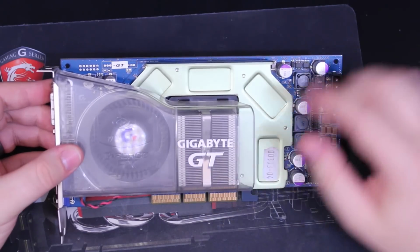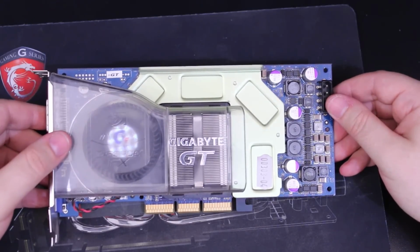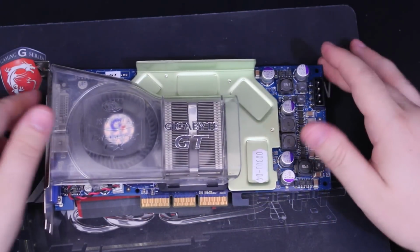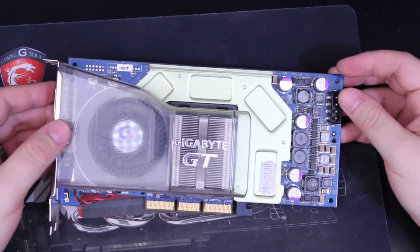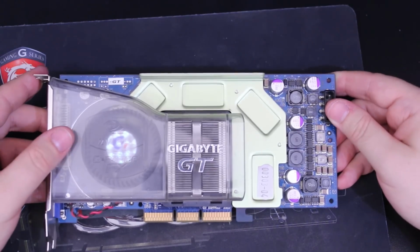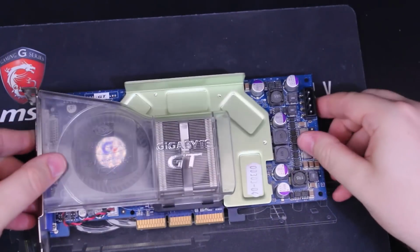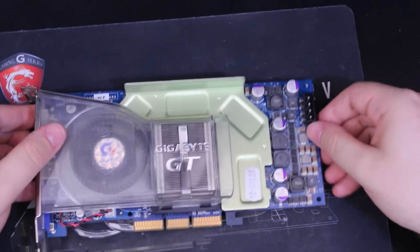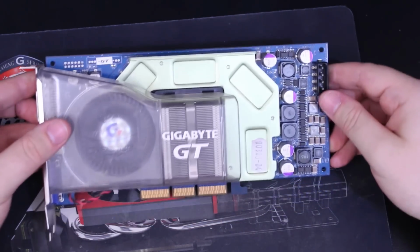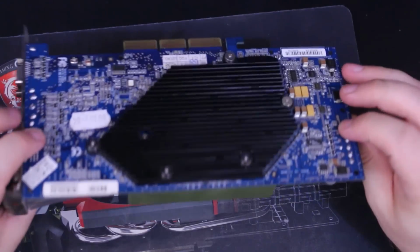So why the GT? Well, the normal version of the FX 5950 Ultra runs at, I believe, 475 megahertz on the core, and that was pretty much common for most of them. There were a few that were overclocked to like 480, 490, something like that. This one comes out of the box overclocked at 520 megahertz, which is quite an insane overclock for an FX chip. These things had such narrow limits for overclocking. So these were cherry-picked, basically binned chips that were on these particular GT cards for this purpose.